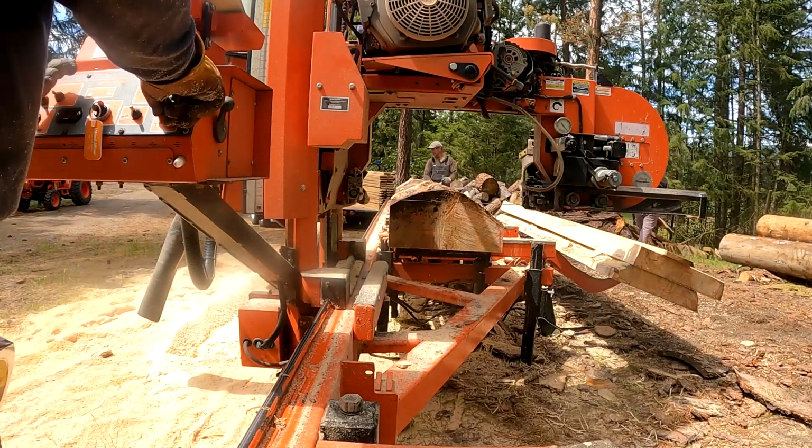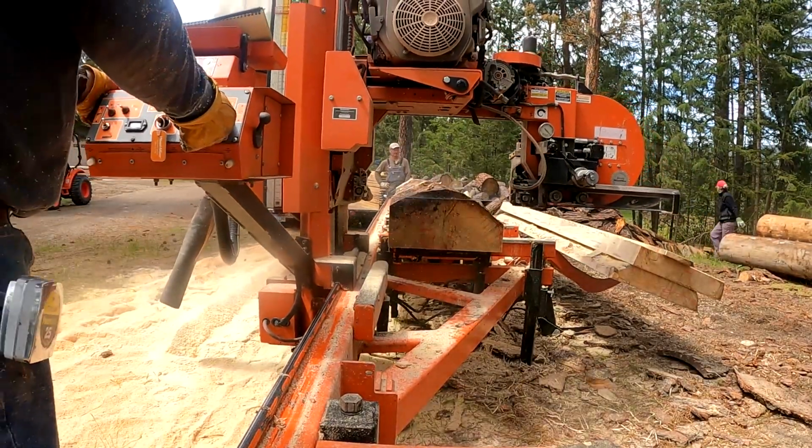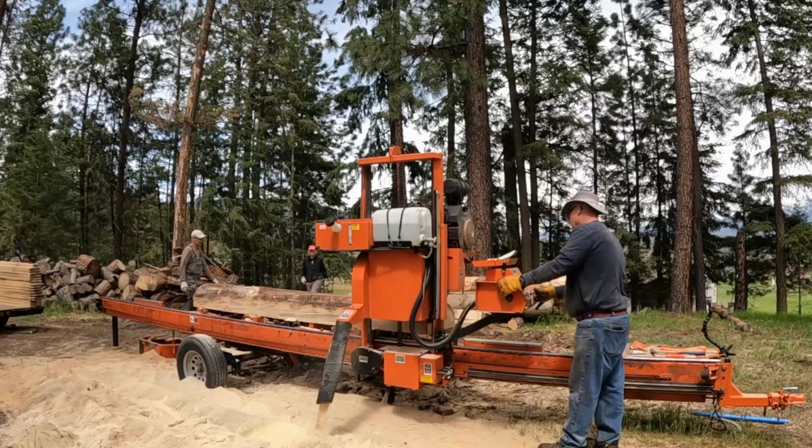Now we're just gonna whittle it down. And we're just taking some live edge flitch cuts out of it to get it down to the size that we need.